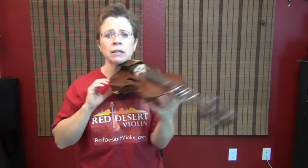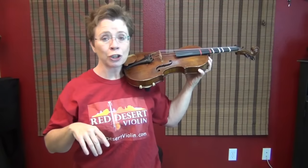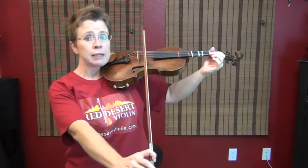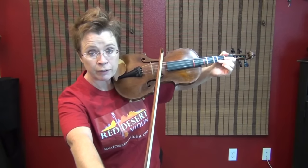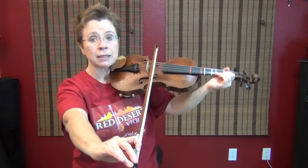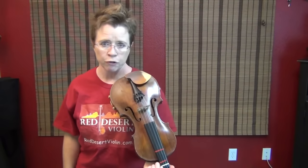The next axis is the angle of the violin from your neck. Tall people can hold it clear out here and they can still pull a straight bow. But as short as I am — 5'2" — on the E string I can barely get to the tip of the bow, and on the G string I would never have a straight bow. So I bring the axis in to my right to where I can pull a nice straight bow on all four strings for my height. That's a personal thing — there's no right or wrong.